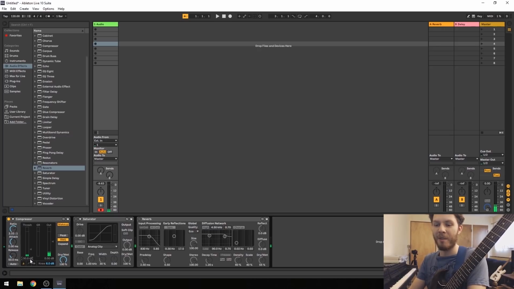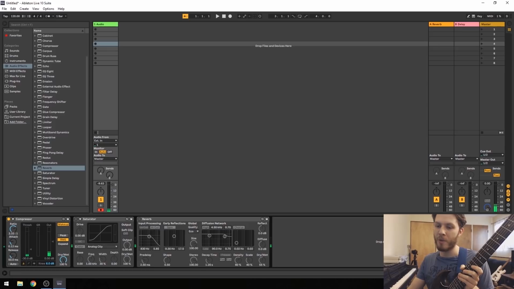I'm going to dial in negative 30 dB because basically what we want is literally everything that we play to get compressed. That's one of the big main takeaways from my guitar tone, that the entire thing is compressed. So negative 30 dB is a really low value. Very little of what I'm going to play is going to be below that. So virtually every single thing that we play is going to get compressed at this 3.3-to-1 ratio.